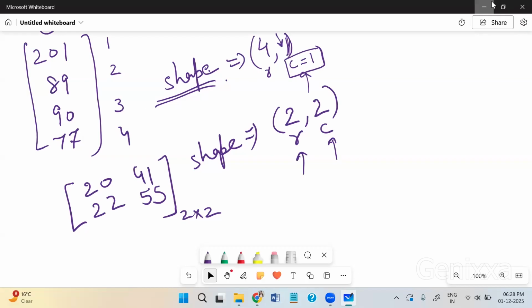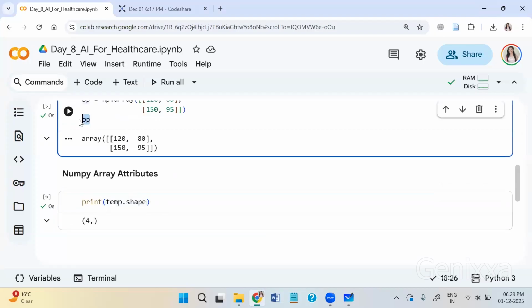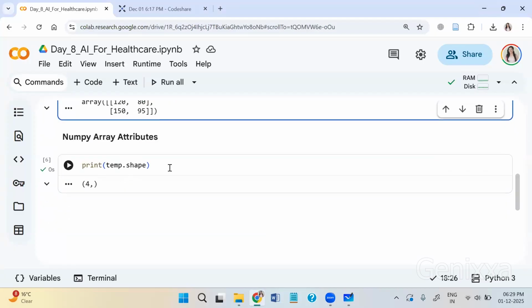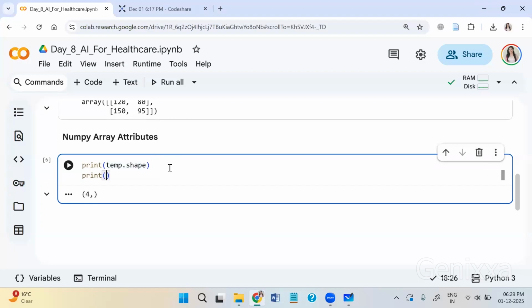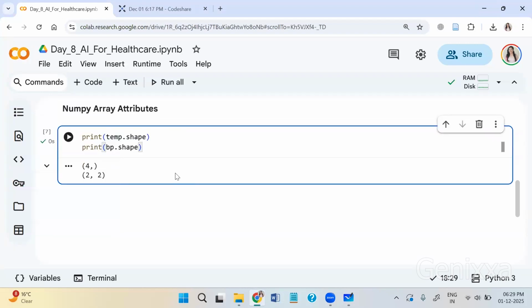So if I try to check this shape on BP, for example, I'll write here print BP dot shape. You can observe 2 comma 2. So we can also say that this is a two-dimensional matrix right now because it has rows and columns separately presented and there are 2 columns available.